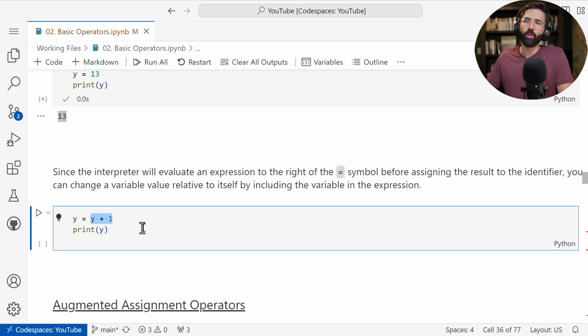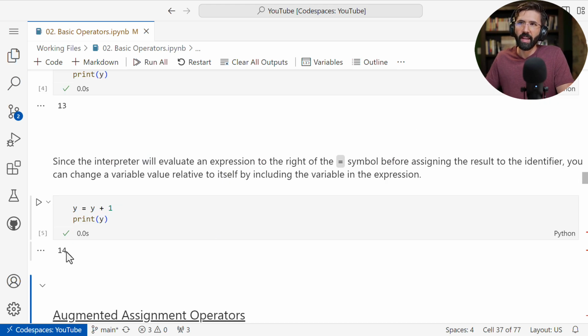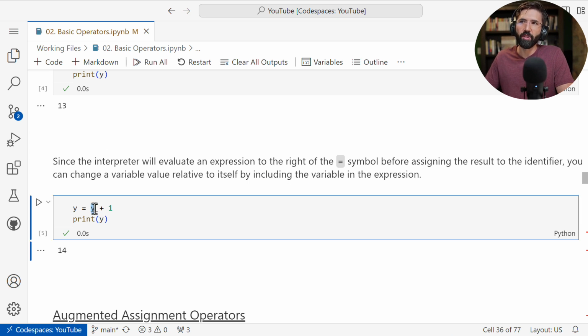The Python interpreter will evaluate this expression first to get 14 before assigning the result to my variable y, so that when I print y, I get 14. I have incremented the value of my variable by 1 by using the variable in an expression inside an assignment statement.